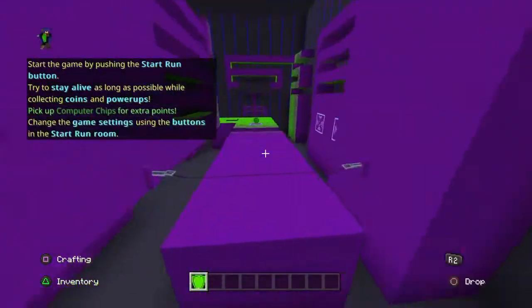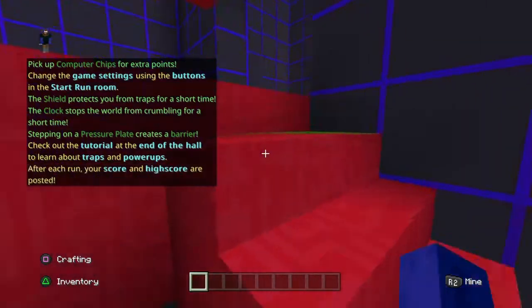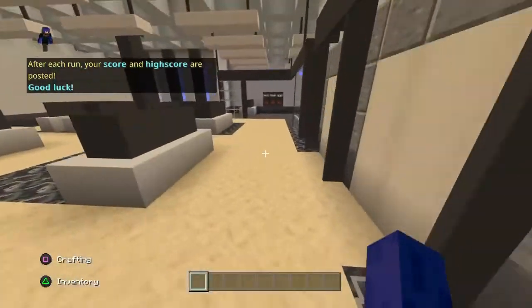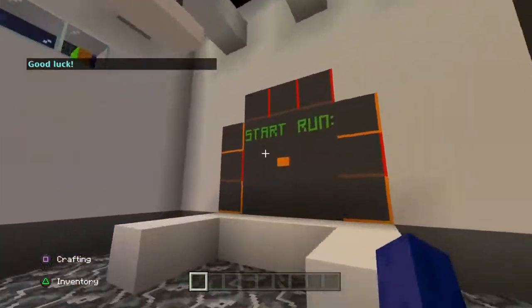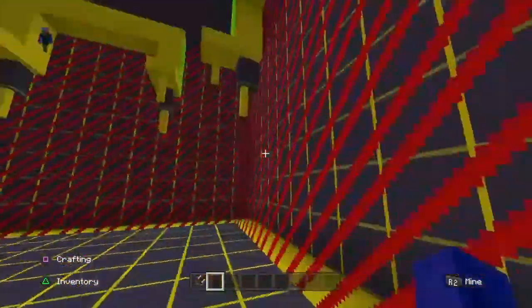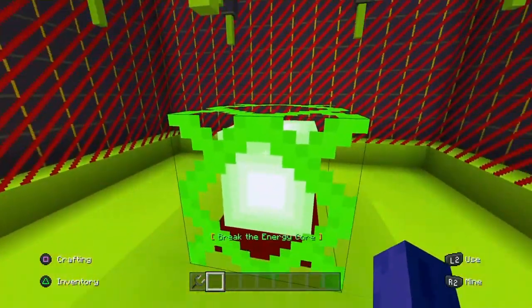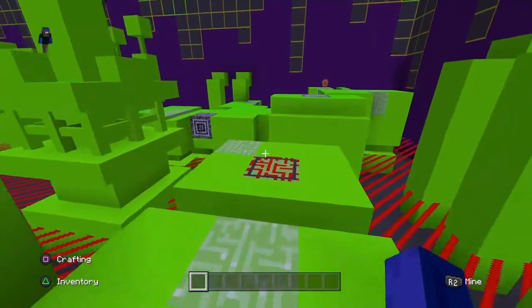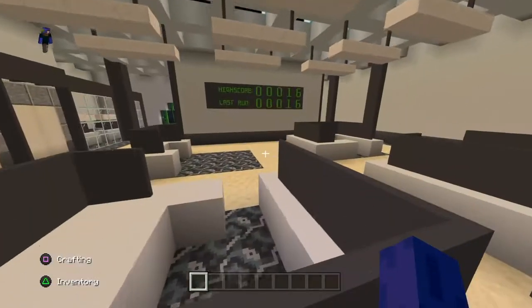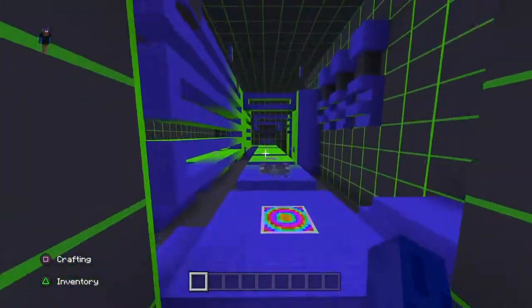Okay, let's go. What the heck? Okay, let me just, I need to learn this. Start run. Where do I go? Oh my goodness, what's happening? Break it. Okay, go, go. No. That was scary. I hope now I actually know what to do. Let me go.